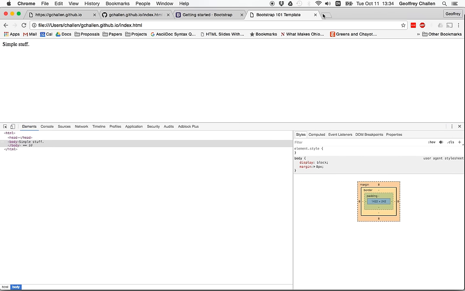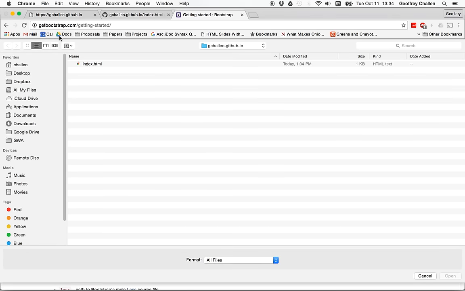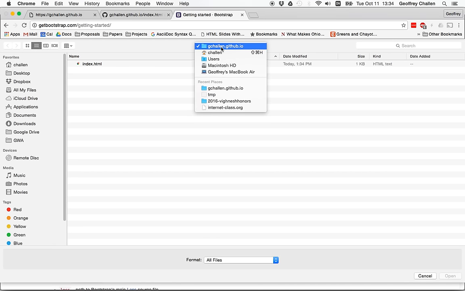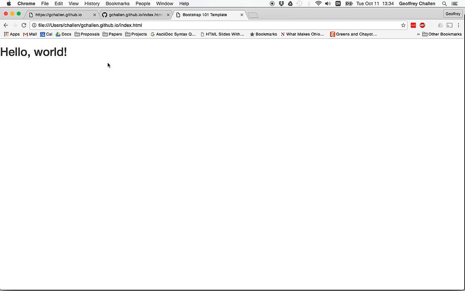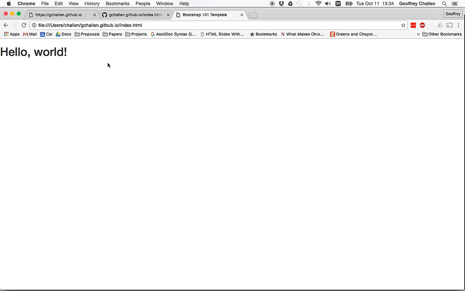So instead, what I'm going to show you is that you can actually just load a file in Chrome. So if I open load file, this is the directory I'm working in. Here's my index.html file. And now I'm seeing the up-to-date content. So this gives me a nice way to make changes, reload the page, see those changes immediately, and not have to commit them or push them to my public website until I'm completely ready to do that. And this is something I do all the time when I'm developing on the course website, when I build websites for my other classes or for my group.